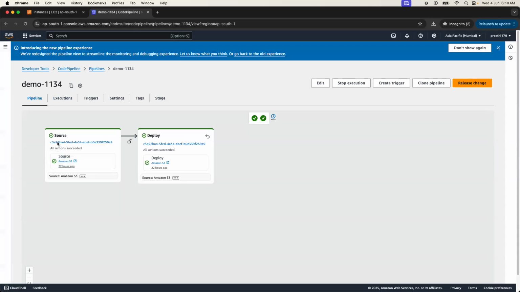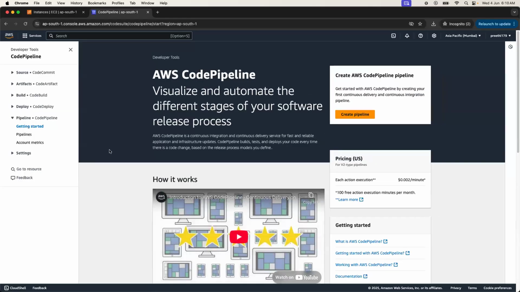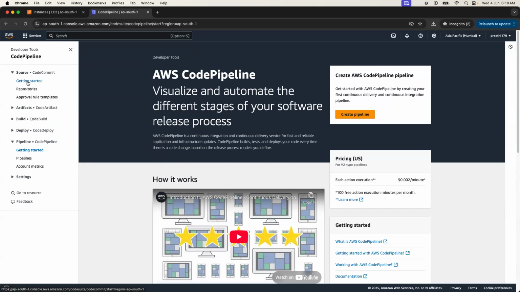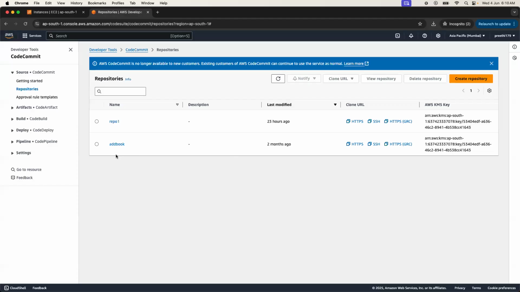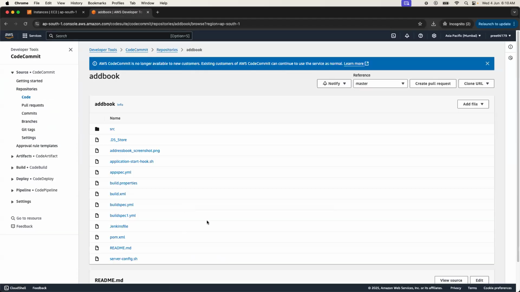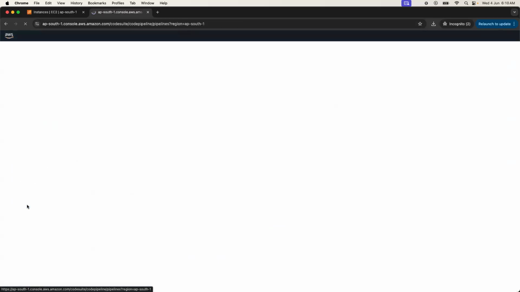Right. Storing the code in an S3 bucket is not a great option. So we will be creating a pipeline with code stored on the CodeCommit service or GitHub or Bitbucket. I'm using CodeCommit just to give you some idea. So this is the code base, like I showed you yesterday, how to push this. This is the code base I would like to use. So now let's create a pipeline pulling the code from this one. Okay, let's go and create a pipeline.